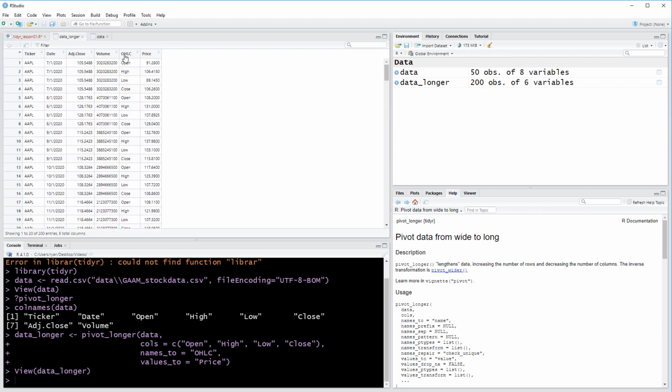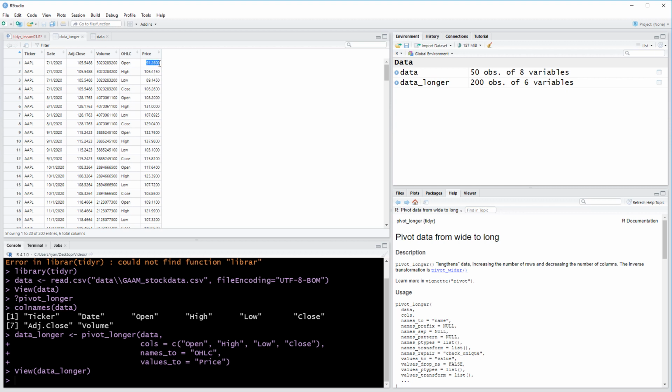Now we have this one column, which is OHLC, and it's stretched longer because we have a row for each column now. So we have an open, a high, a low, and a close, whereas before these were just columns. And because we returned the value of price, we created this column which has the price.